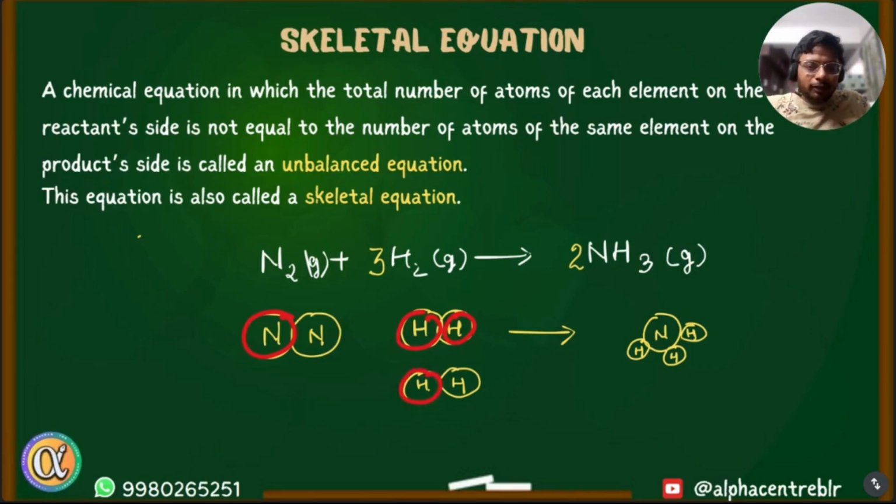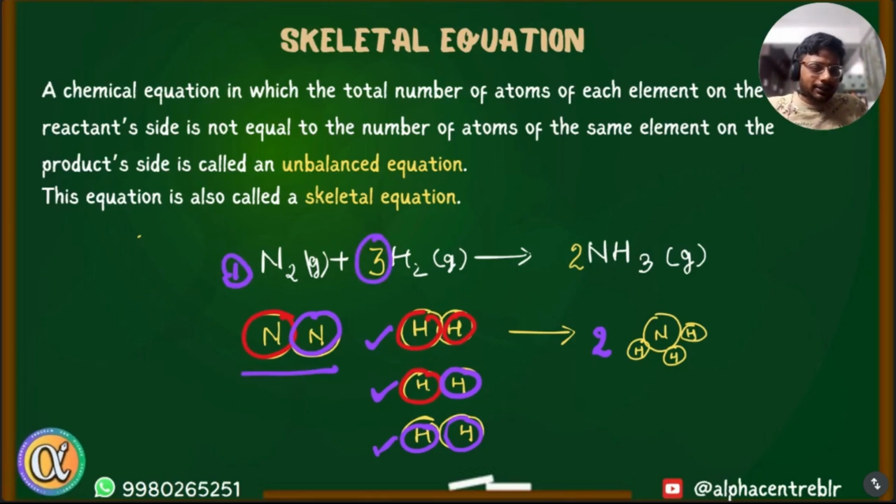But we also need to take care of the other nitrogen and the remaining hydrogen because everything must get balanced. So what happens with the other nitrogen? This other nitrogen is looking for more hydrogens to combine. So it combines with one of these hydrogen and two more hydrogen from another molecule of hydrogen. So that nitrogen combines with these three to form another NH3. This way we get two NH3. And here, see, one, two, three: three hydrogen molecules combine with one nitrogen molecule. Okay, does balancing make sense?